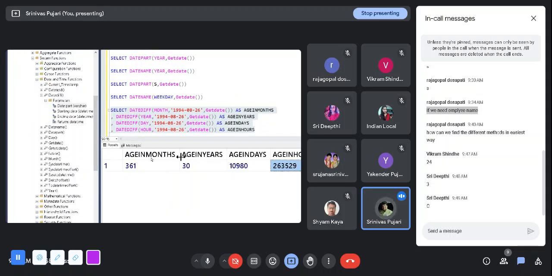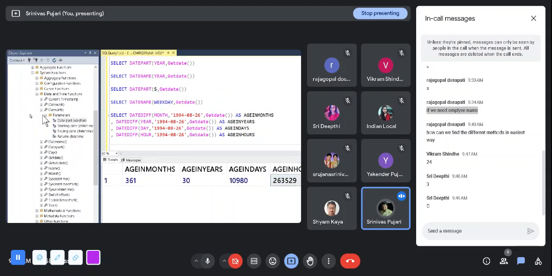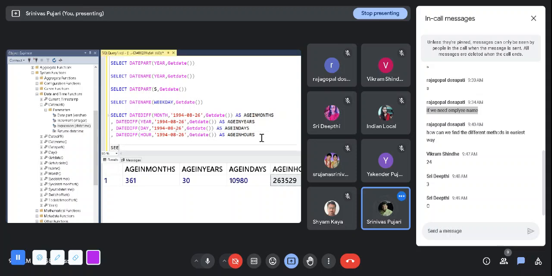And then next we have the date add. If you go and see the parameters, you have the date part and then the increment. So how much you want to increment, and which date you want to increment, either you want to minus or plus. Normally in Power BI also we have the date add function, right? So what is the date add function syntax?